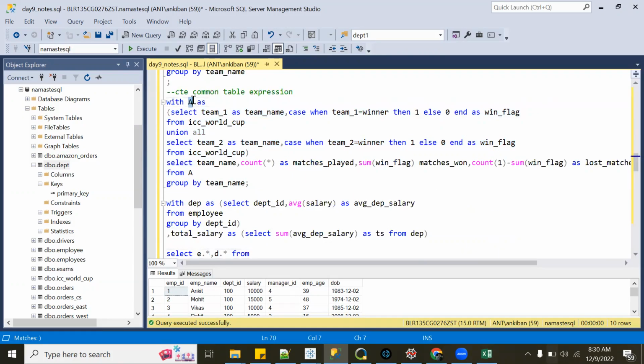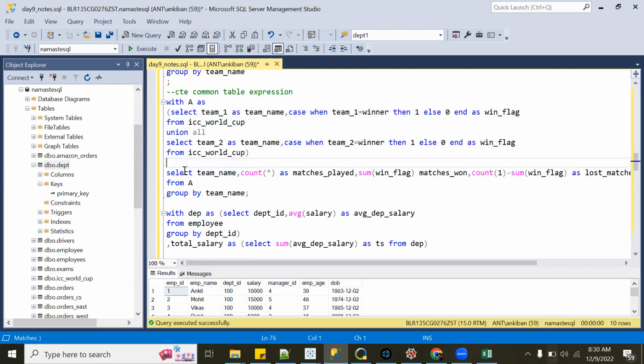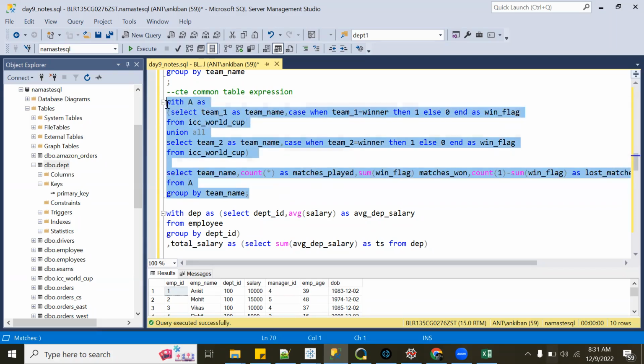I'm saying with A as, and I'm giving the same query again within the brackets. And in my final select, I'm using this A. So instead of writing my full query in the from, I just move it to the with clause and use it here. That is the only difference between CTE and subquery. Rest all things remain exactly the same.